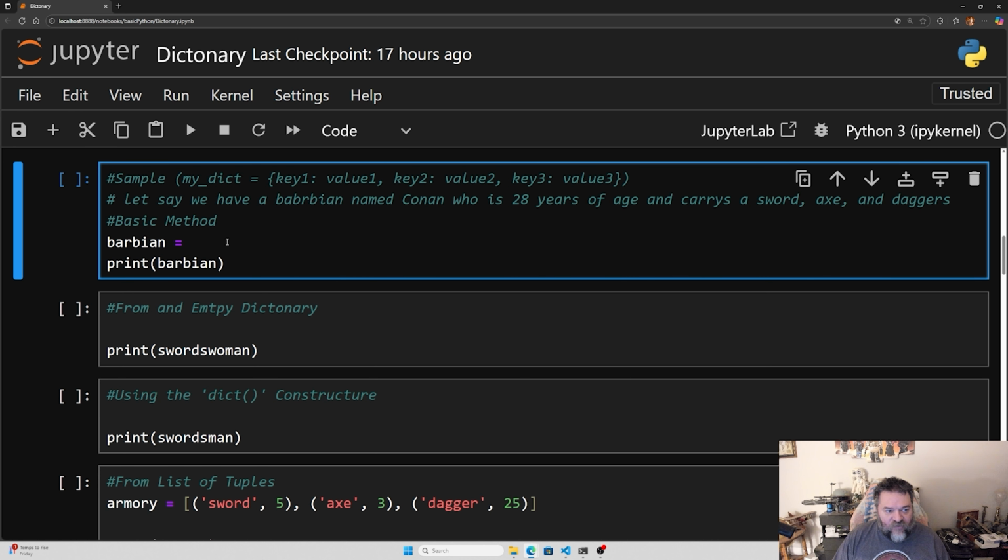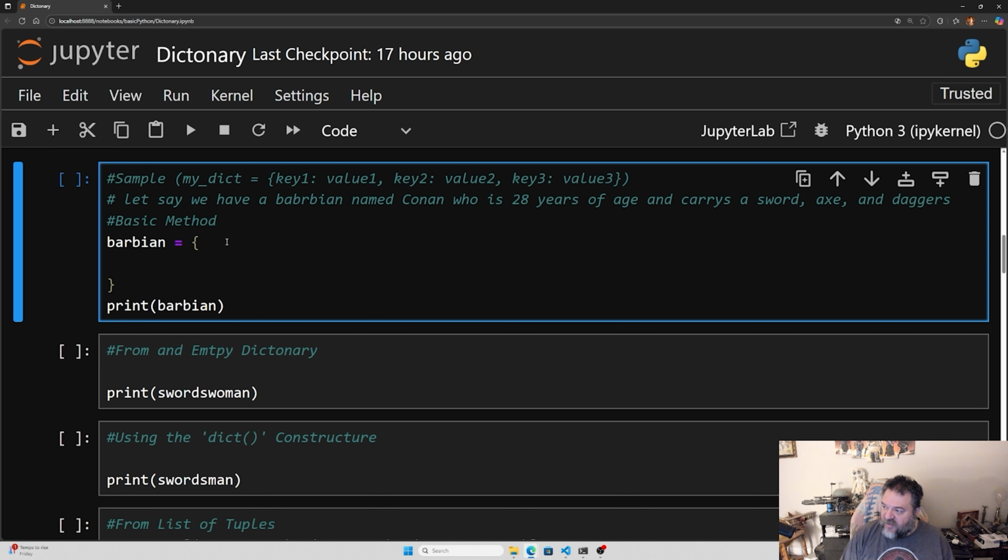So following that format, we want our barbarian and we want a name. Okay, so we'll put a name in here, and then I'm going to move that over to here. Remember, we have our curly brackets, which show us that it's a dictionary item. So we have the name, which is the key, and the value is going to be Conan, because we have a barbarian named Conan.